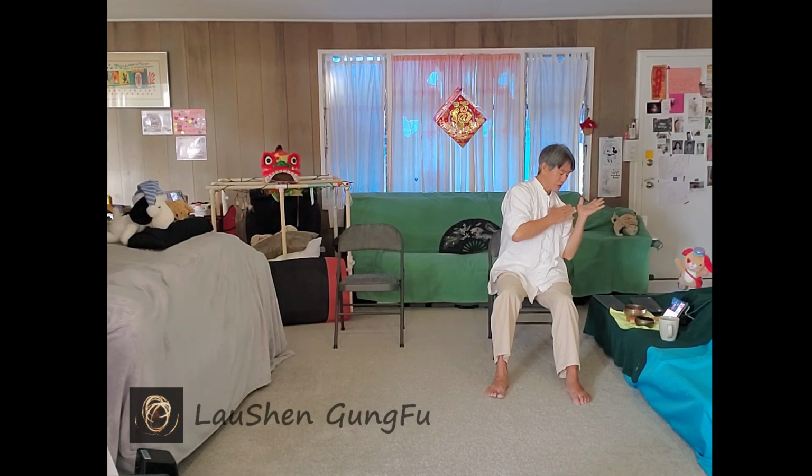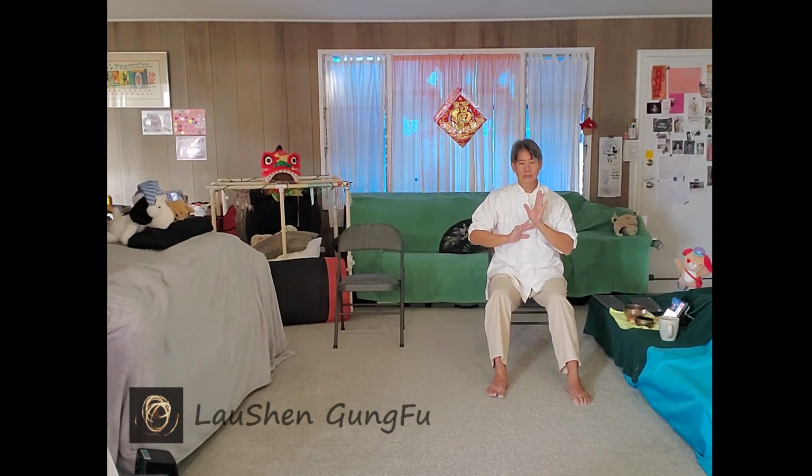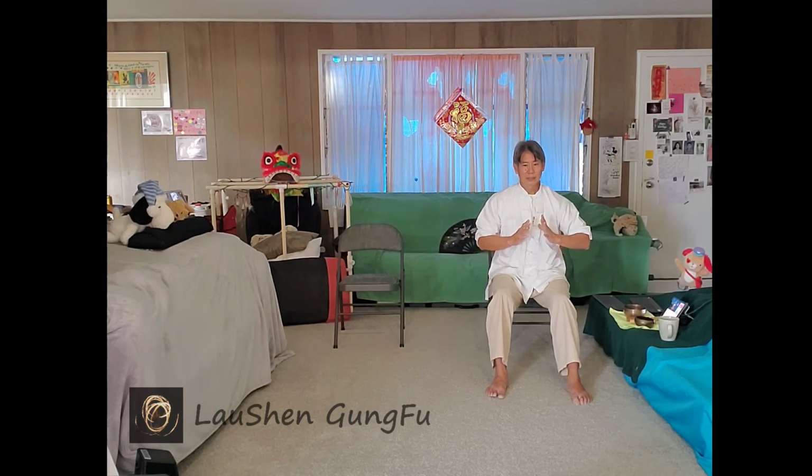And as you turn back, swivel the palm. Swivel the lower palm to the front, and both palms turn to the front, close to the heart, and then release. As you release, you can feel the body turn again. And as you do the open and close, the body can still be spiraling.